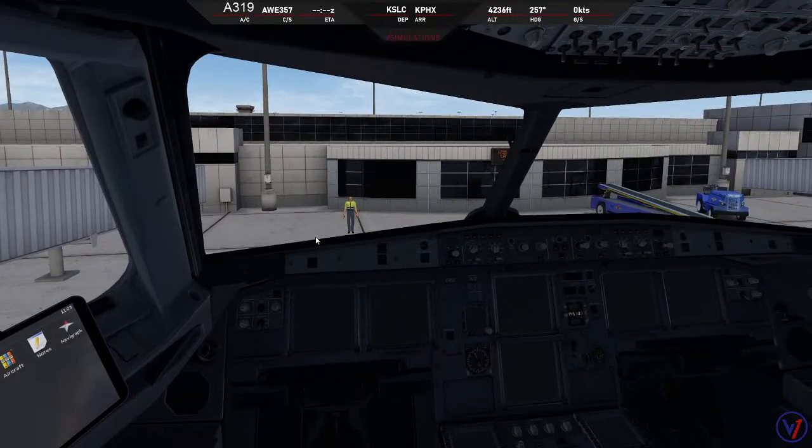One time we accidentally boarded up the wrong tail number. We actually boarded up the whole airplane. It was the wrong tail number. Fortunately, this hasn't happened to me since I've been a captain, but that did happen one time as a first officer at a regional. And on the Airbus, as a first officer, we were in the wrong airplane, wrong tail number, but we caught it before boarding. So always make sure your tail number is the right tail number for the flight.